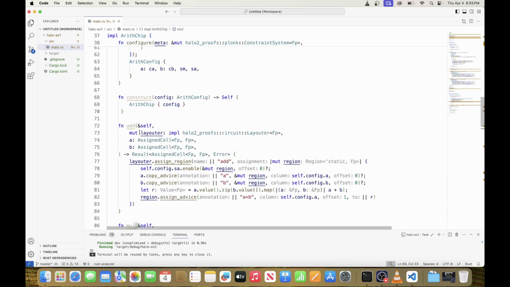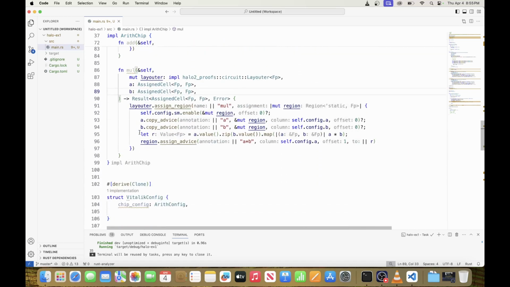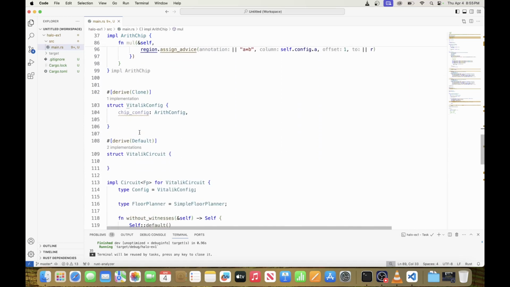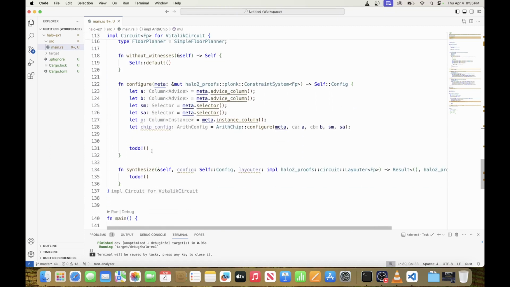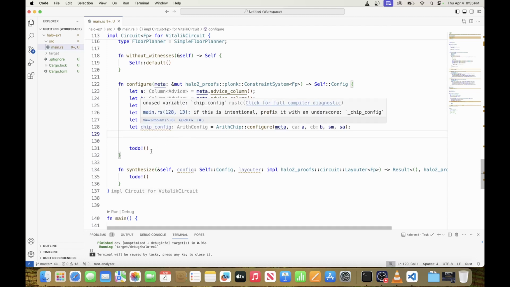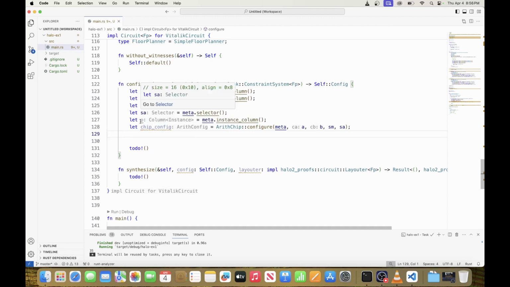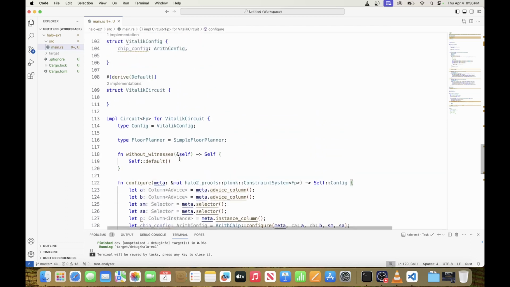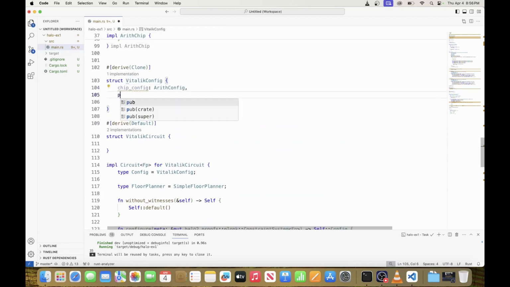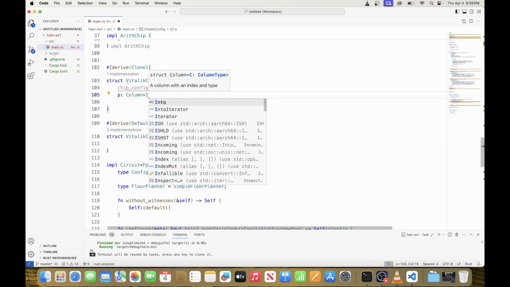That means that our code is correct here. Any other to do must be configure. Configure, what did I do? I have the arith config, but I also want to save the column P. So this should also have the column P for the column instance.